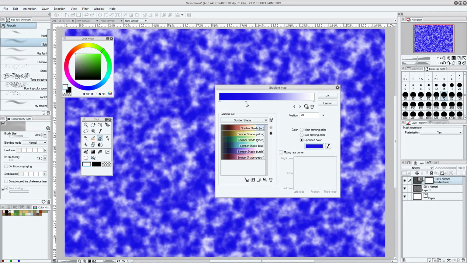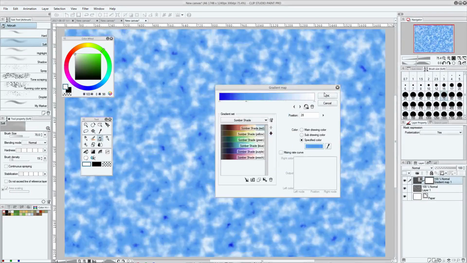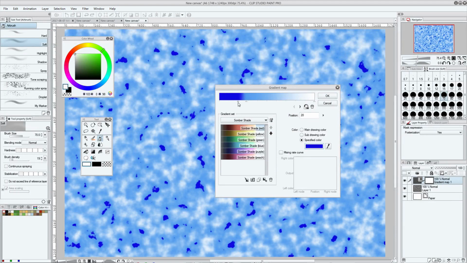And the next thing we're going to do is create the light blue coast just outside of the beach area. So that's going to be a little bit greener and a little bit lighter. Click OK. And then we're going to bring that up. Maybe not that close. So the next thing we're going to do is add in the sandy beach areas. So we'll add another stop right there.